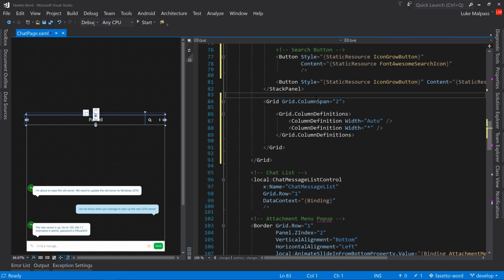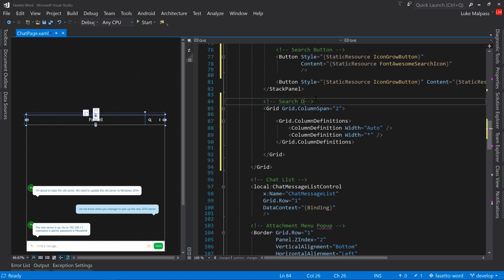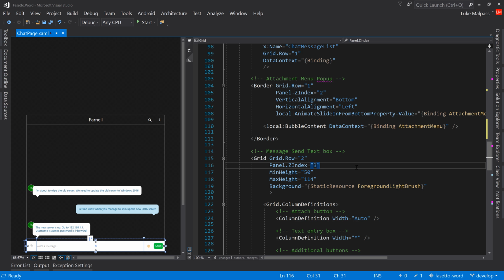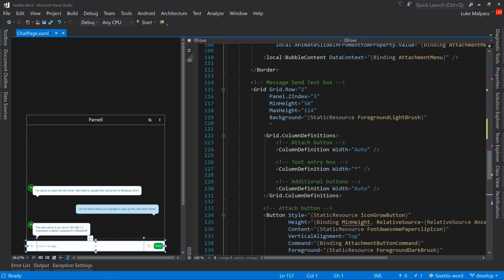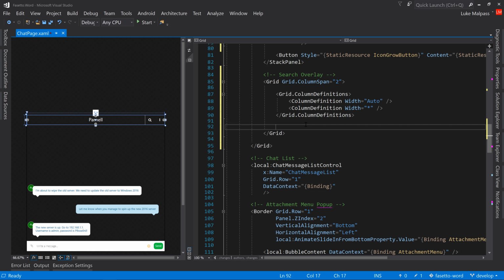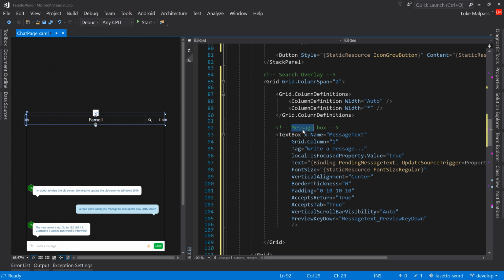So to do that, we'll just do search overlay, we'll call this. We'll just go ahead and take this message box here. That's the kind of style we want. Just copy all that for now. Place that in here. This will be the search box.